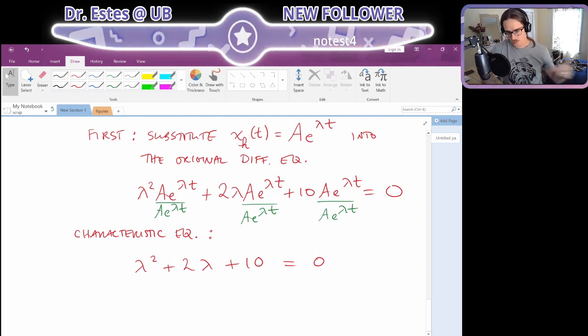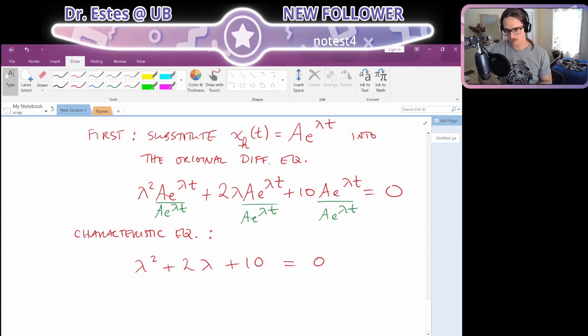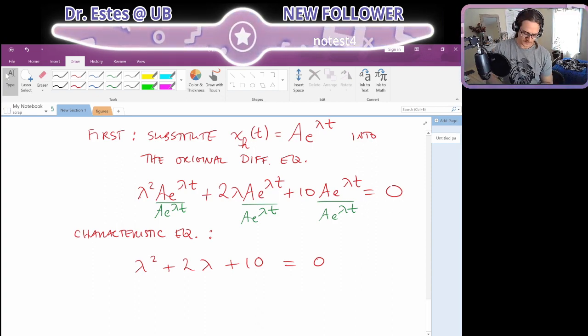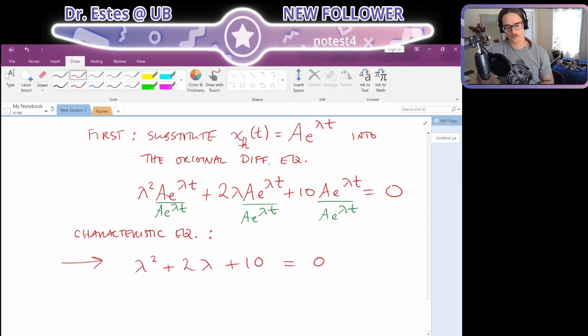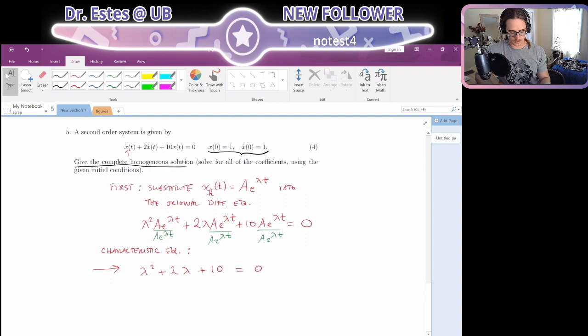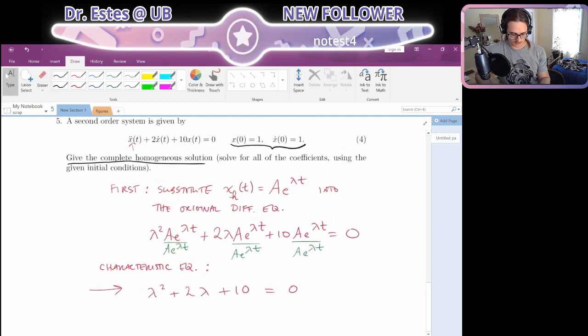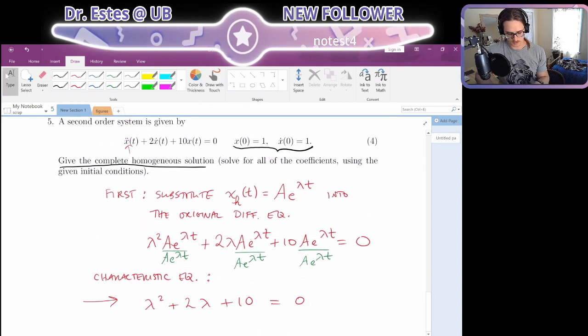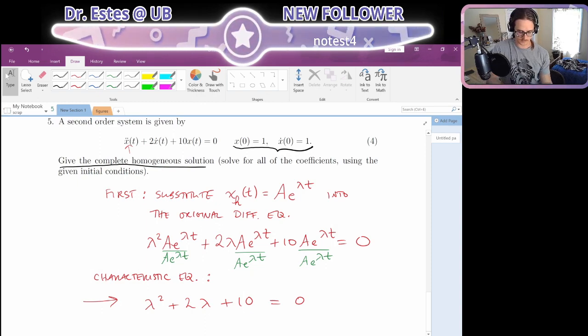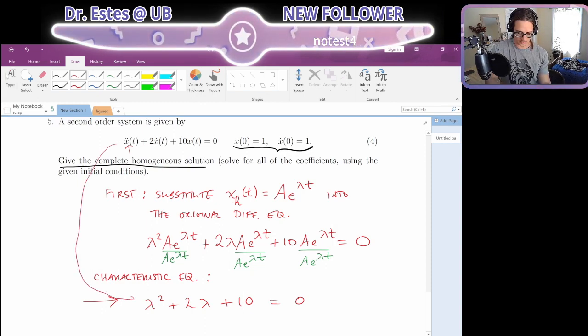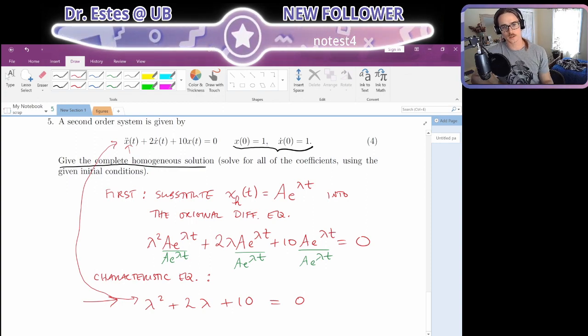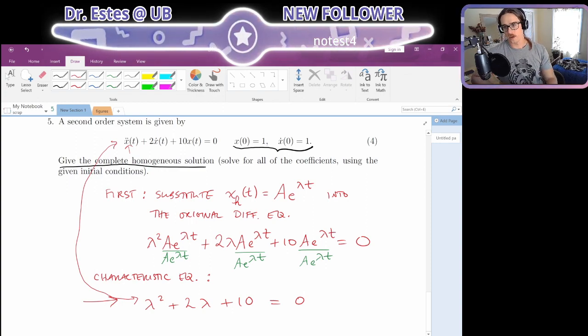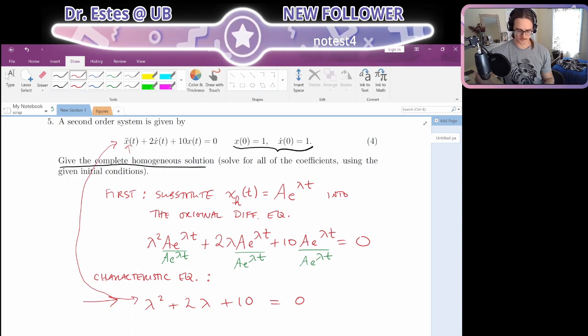And you know what? Probably even on the next homework, you can just jump right to this step. If you look at a differential equation, the characteristic equation is always going to be like, okay, 2 derivatives for x, so that's a lambda squared. So I guess what I'm saying is you can basically just write the characteristic equation right away and just skip to that step.